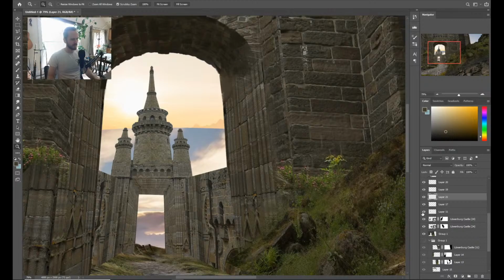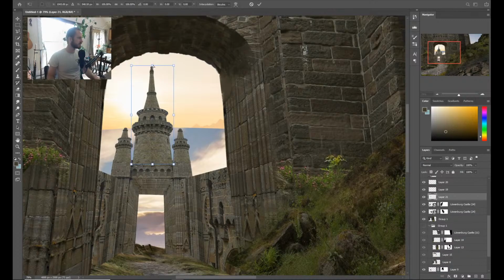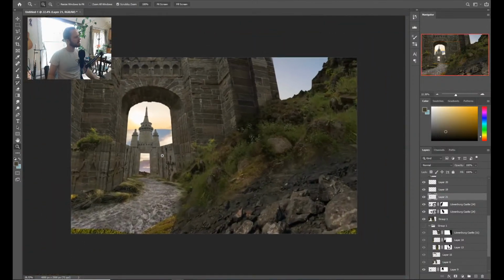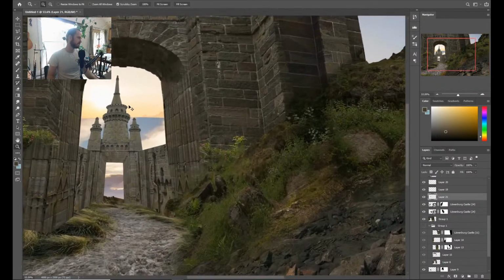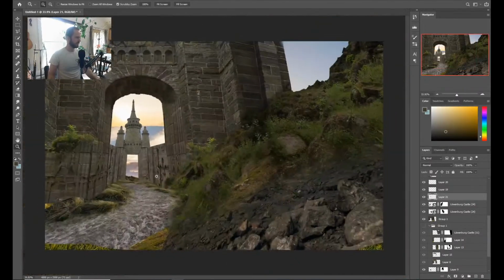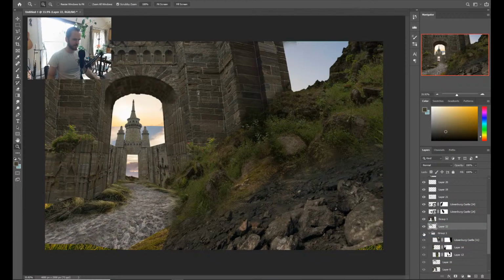Although I think once again maybe I skewed this guy too much. Let's just merge all these. Just move it over a little bit. Warp it. Cool. Oh, maybe I'll take this archway. Let's copy and paste that. Bring it outside of group 1, out into the unknown.